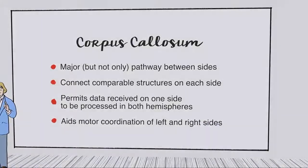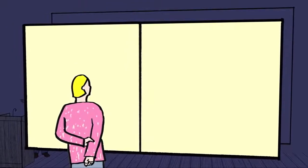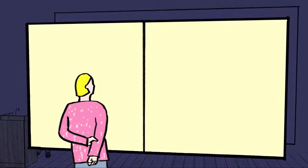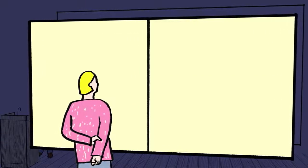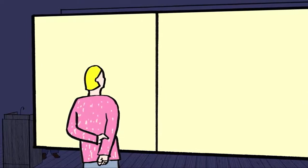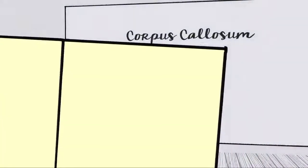In fact, you can see in some clever experiments the strange organization of the brain. So for instance, if you flash on the screen very quickly something on the right side of the body, you're quicker to name it than if it's flashed on the left side of the body. Well, why would that be? Well, think about it. If it's flashed on the right side of the body, it's immediately perceived by the left hemisphere. The left hemisphere is where spoken language is. So you say, oh, it's a cup, it's an apple. If it's flashed on the left side of the body, for a fraction of an instant's delay, it has to cross over to the left side of the brain. And you'll never see this in everyday life. The time differences are just too small. But in the psychology lab, you can see this.